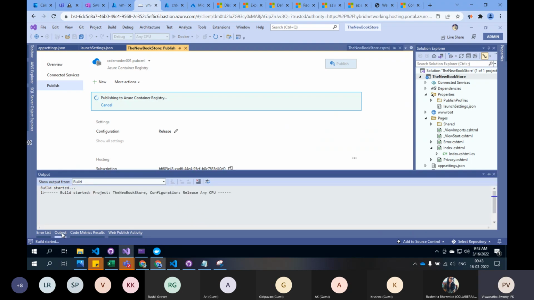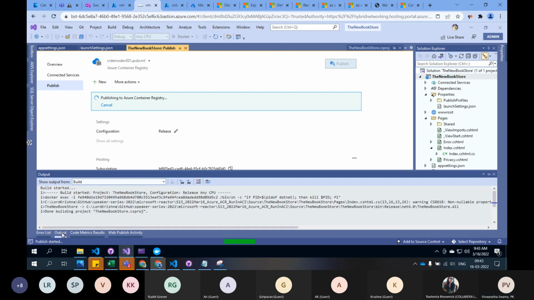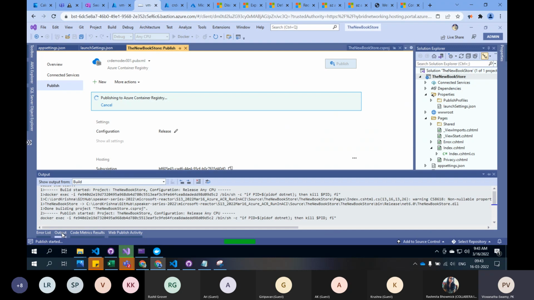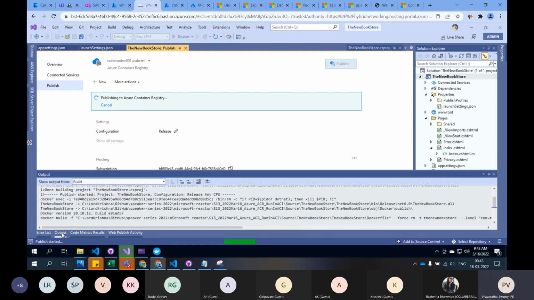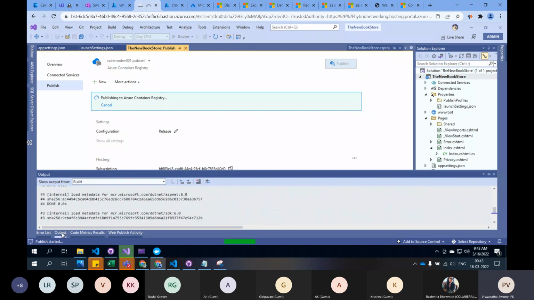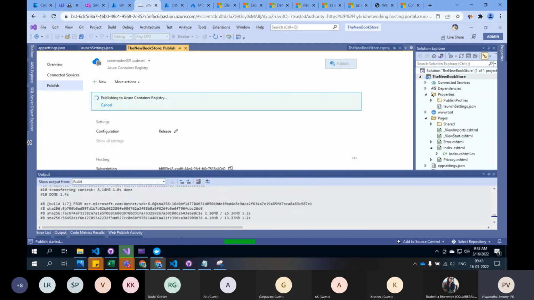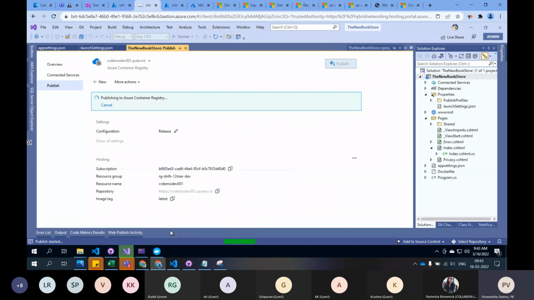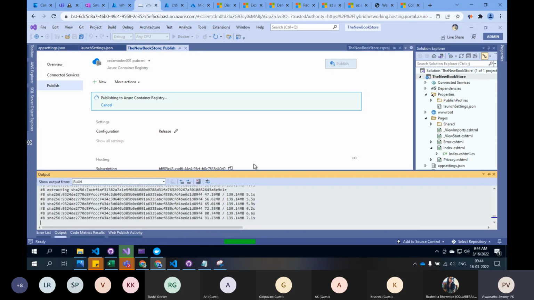It has to build the Docker image and that Docker image has to be pushed to the Azure container instance. So previously I forgot to add the Docker support. I told I will add it, but I forgot to add that one. Now what we have to observe here is the steps in which the Docker image is getting created. Okay, that is a very, very important step.